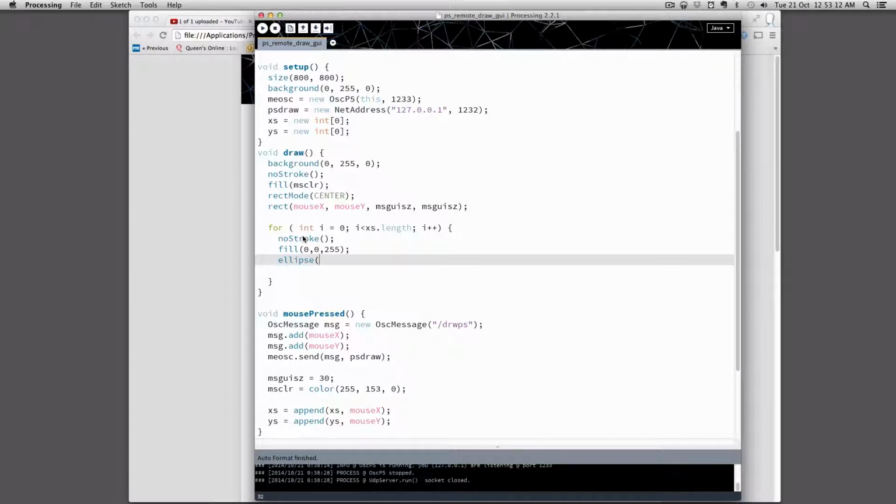x. Now this is where the array comes in. So we've assembled an array of coordinates, and we're going to call these coordinates in this for loop. Well, let me write it out, and I'll explain what I mean. So it's going to go to xs, and we use bracket notation i, and ys i, and then whatever size we want. Let's make it 10, or even smaller than that. Let's make it 7.